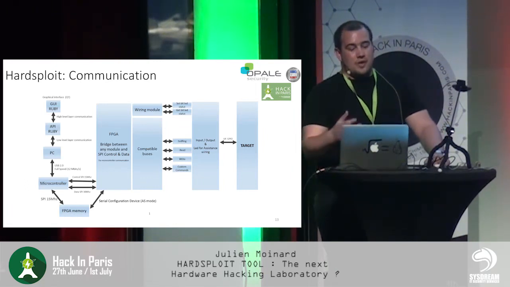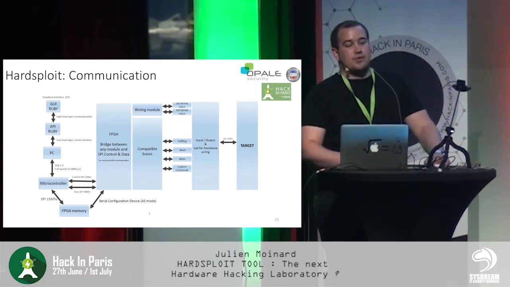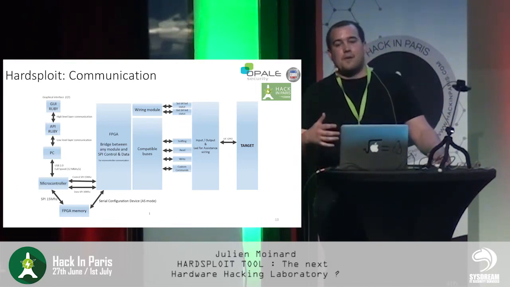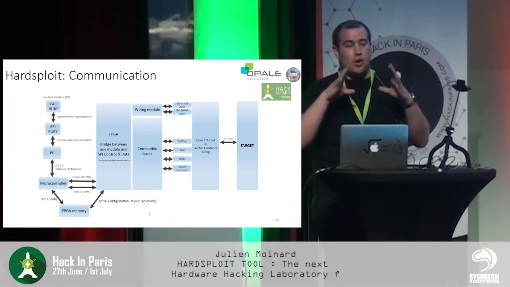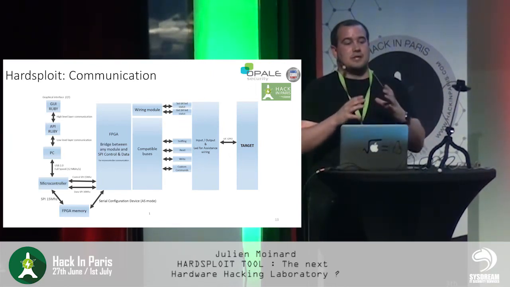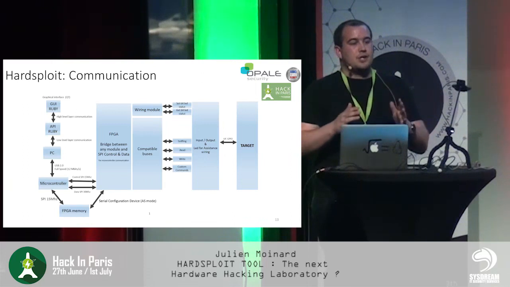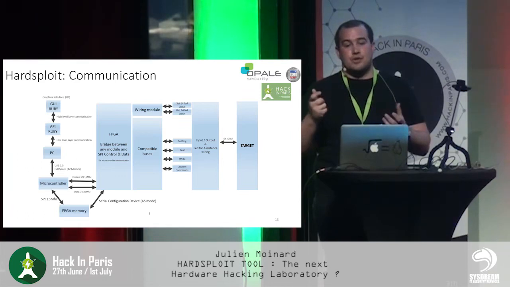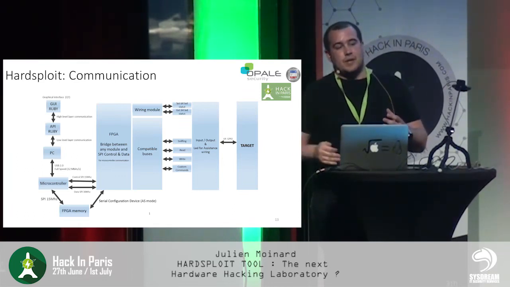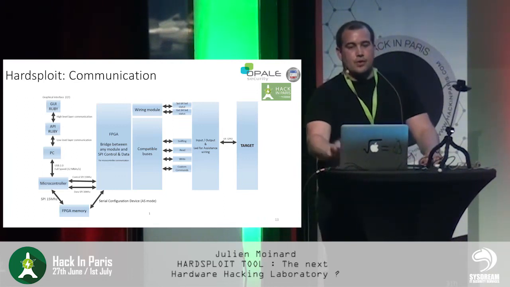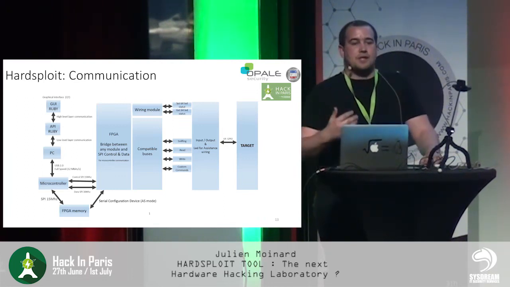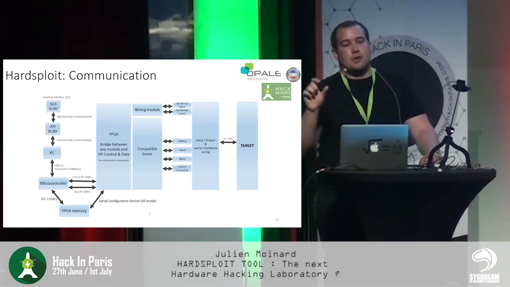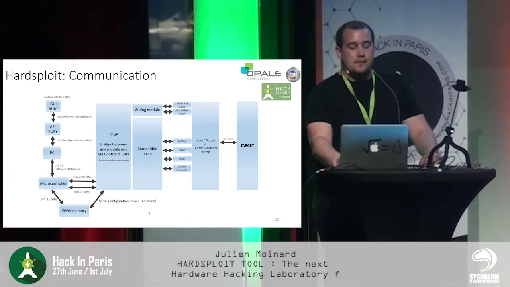You have a microcontroller for USB and FPGA memories to start the FPGA. And inside HARDSPLOIT, you have a sort of core of HARDSPLOIT. And after that, when it's stable, you don't change it. You don't need to change anything, and you just need to add some custom module or what you want. For example, SPI, I2C, etc. So I never develop everything each time. It's just a part of HARDSPLOIT each time.